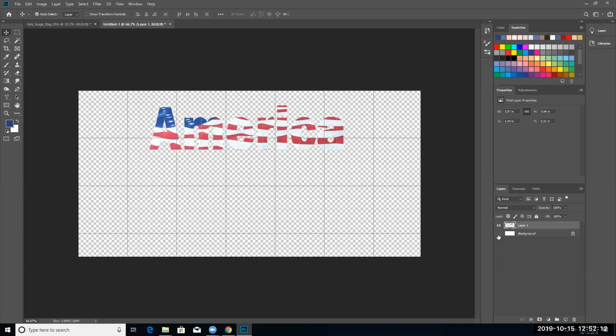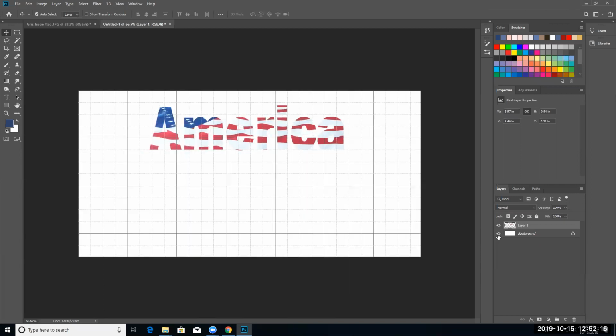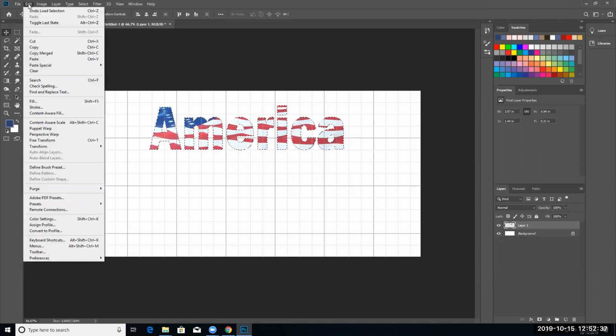A little bit of the problem with this, when we brought it in, it came in with a white background because that was the default that we chose. And it's kind of difficult now because of the flag with the white. It's really difficult to make out where the edges are. So there's multiple things you could do with this. I could Control click it, and I could go to Edit and add a stroke to it, but there's some other tools that give you some opportunities to maybe even make it have more depth than just adding pixels around the outside. So that's always one option that you have.